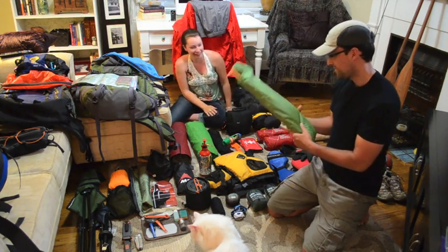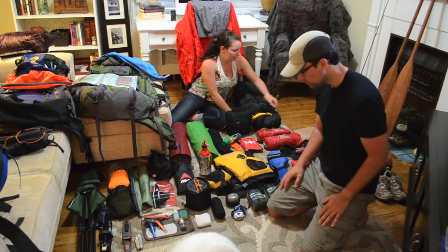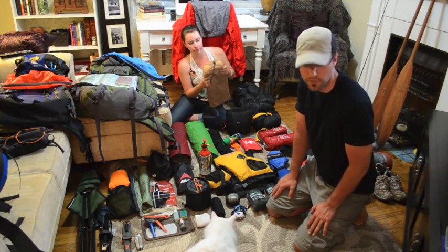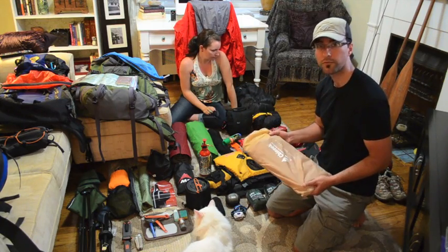Yes. This is just the poles, of course. This will go along with the tent, and the pegs, the stakes as well. So that's nice and small and light, and I think the tent in total weighs about 8 pounds for everything combined right there. We don't always use this, but sometimes we do if it's raining and we need some shelter or if we need a windbreak.